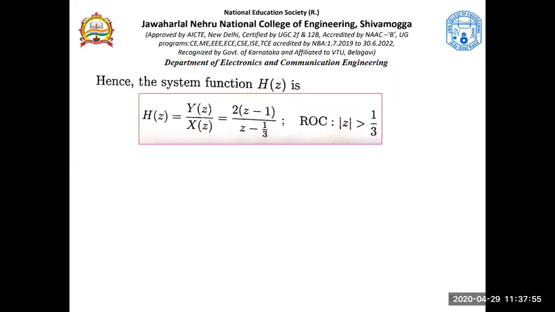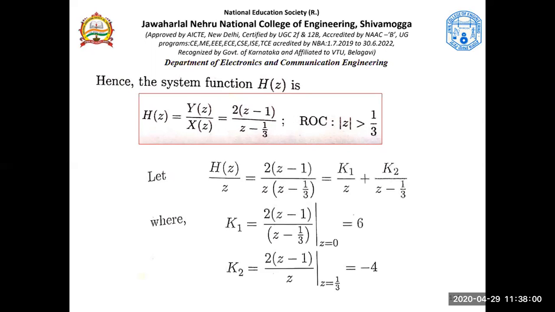Now how to obtain the impulse response from this? It can be obtained by applying the inverse z transform. But how to obtain the inverse z transform of this? By partial fraction expansion. This is h of z. I need z in the denominator. Since I cannot bring this z onto the left hand side, what we did, we multiplied z to the denominator on both sides, so it looks like this. Expand it by partial fraction method and find out the constants. That would happen to be 6 and minus 4.